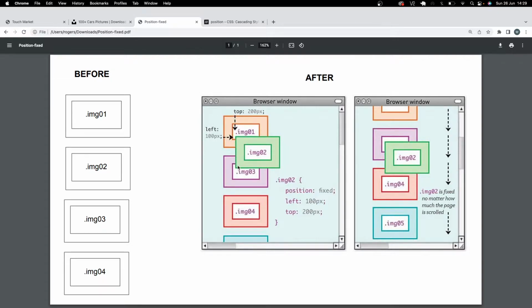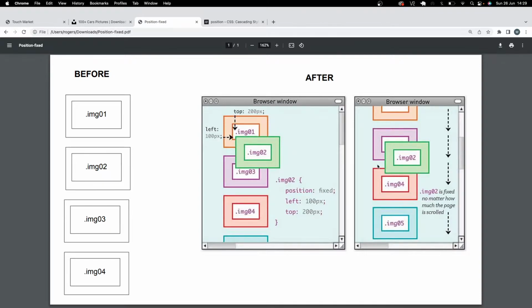So position fixed makes sure that this item is fixed, and that even if you scroll through the items, this specific item will stick on the page and it won't go with the other items.